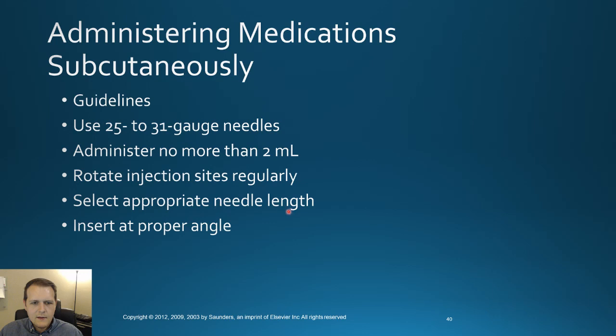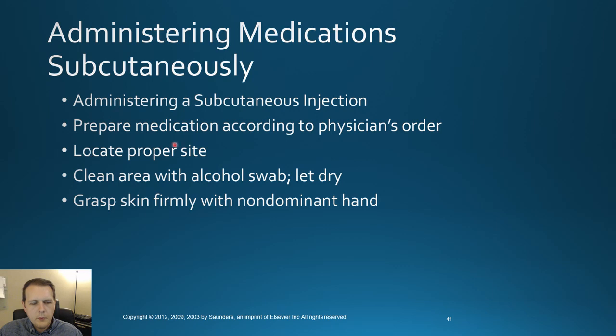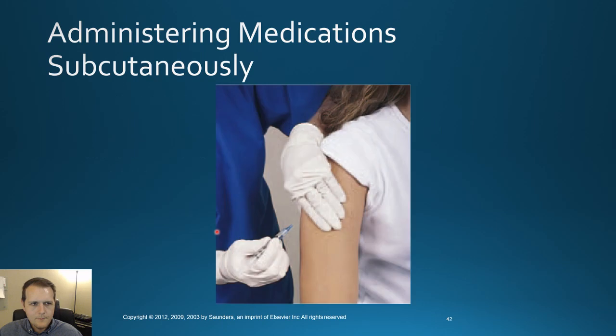Okay. Then again, typical needle length does not need to be very long. You may see a 1/2 inch needle being used, something like that, and insert more at a 45-degree angle versus say a 15-degree with the intradermal. Again, you're going to be preparing the medication as prescribed. You'll locate your site. You'll swab the area with alcohol, very similar to the intradermal, and then again grasp that skin firmly with a non-dominant hand.